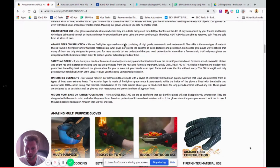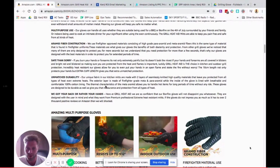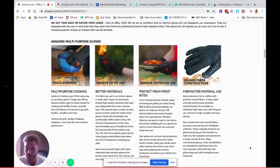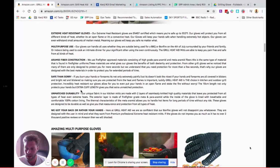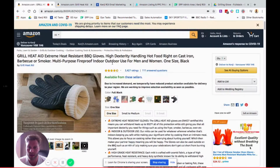But if I look at the key opportunity, that is for sure the A+ content, and sort of just looking to bring that to life through those graphics, minimizing the text and bringing out some of those key features and benefits. So yeah, that would be my overriding sort of advice on this listing.